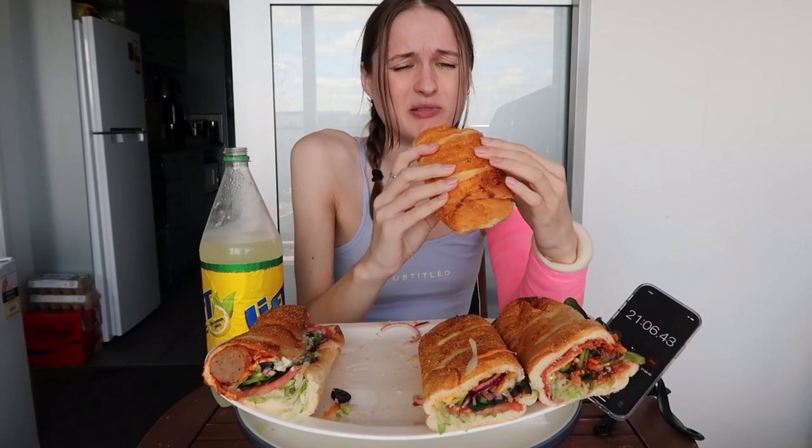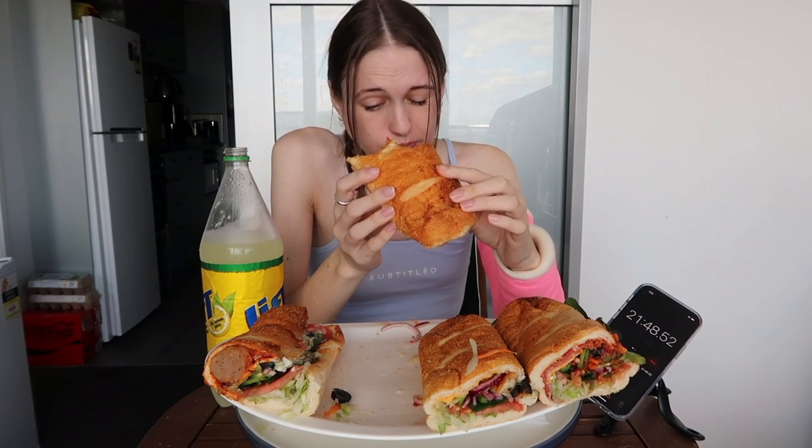Bad idea to get marinara sauce in it because the marinara sauce is cold. They didn't heat it up. I can see how it could be good if the marinara sauce was hot. I really regret getting marinara sauce in this. Ugh. The actual meat bit is nice though. I don't know if I like pepperoni, salami. I think it's just got two. Yeah, I hate it. I reckon a different sauce and warm.